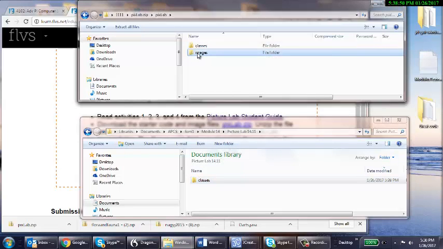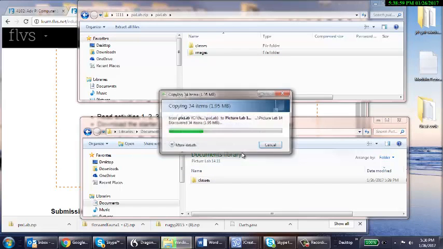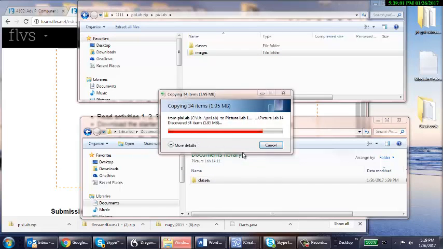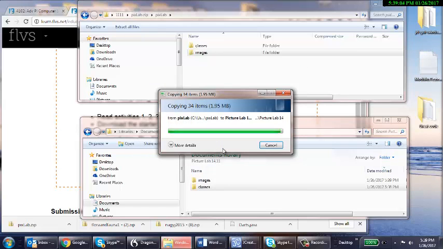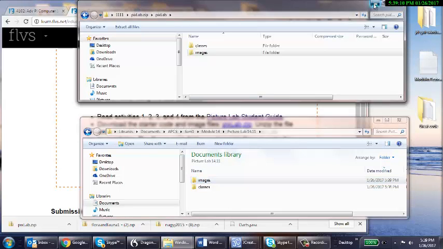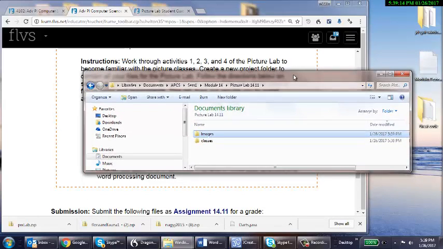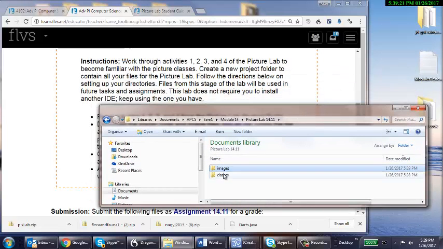Okay. And here is the images file. Sorry about that. All right, yes. I hope I didn't dump it inside of the classes. Okay, there it is. It's starting to show up. I'm going to click yes. All right, so now I know for a fact that I have this on my hard drive, and this had to unzip in order for me to get it here. And that's a critical step that a lot of students are missing.